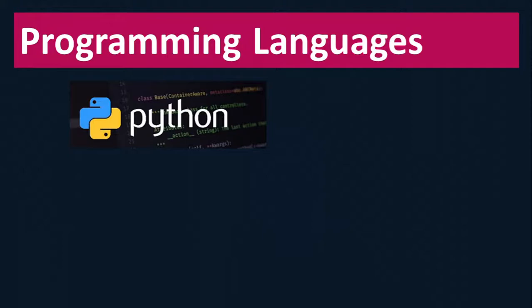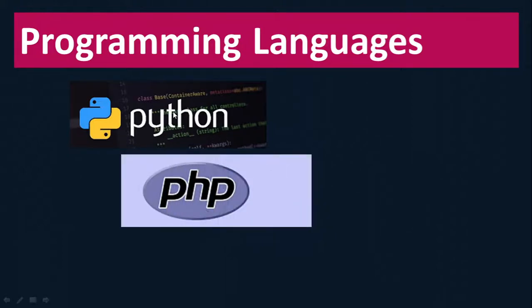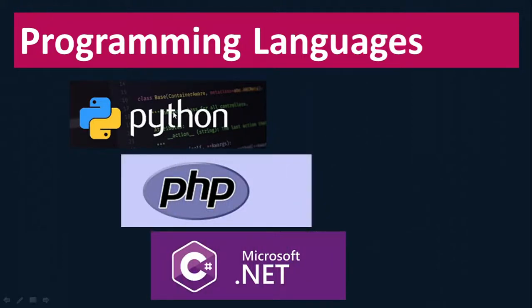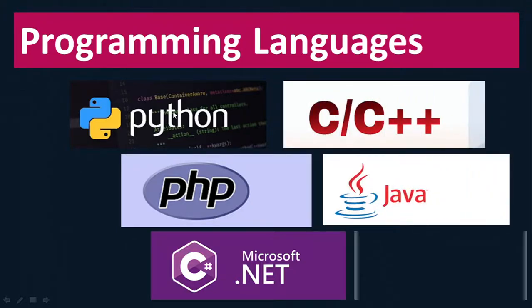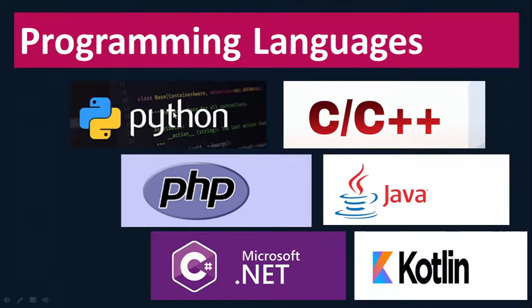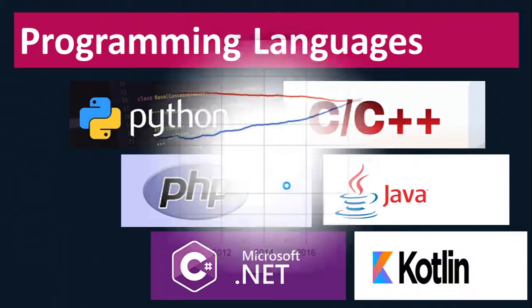And then the programming languages. Here we have Python, PHP, C#, C++, Java, Kotlin. These are the different programming languages. At least you should be very good in any one of them. It's not necessary that you know everything in depth, but if you know one or two languages very well, that is very important. Based on that technology, you can build applications, or if the application demands different languages, then you need to learn and implement them.